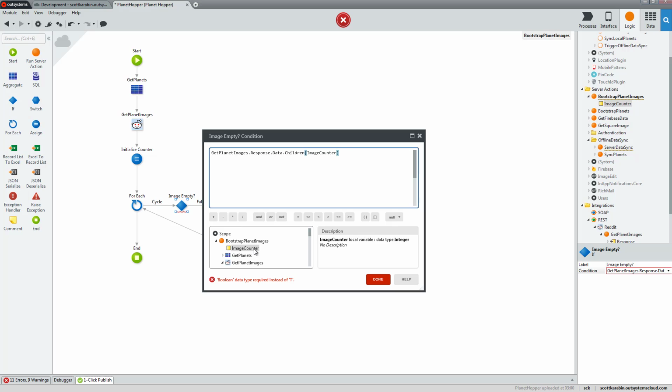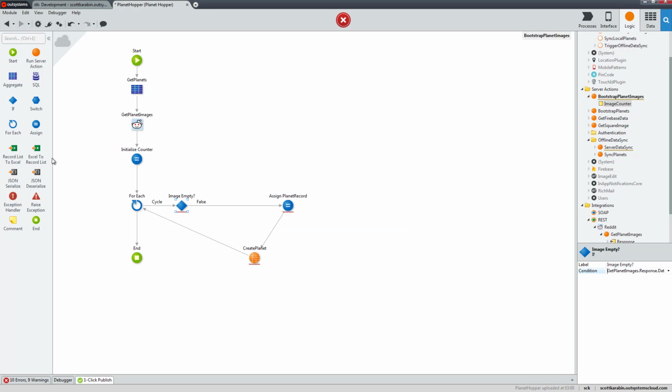And then when I close that, if I use the dot, the look ahead will say, given the children, I'll take the data. And in the data, I'd like to be able to see the preview. And in the preview, I'd like the images, and I'd like to know if it's empty. So now we're going to get a Boolean back. And I'm going to use another assign, and I'm going to put it above the is it image empty. And in this case, I'm going to say move to the next image.